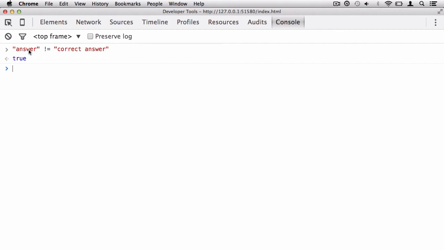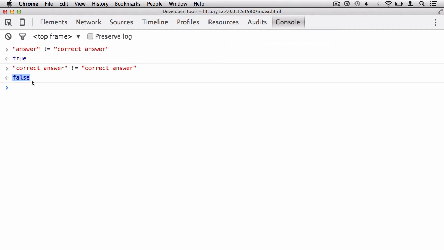They're not the same. So we can say if it's true, then you can print an error message to the user and say, look, you got the answer wrong. Now I can also say if the user has given me the correct answer, so the user has inputted this answer, and I'm going to make sure it's not equal to the correct answer. Now in this case, it will say false. That's because both sides on the left and on the right are equal, and therefore this is invalid. They are not equal. They are equal. And therefore we get false.